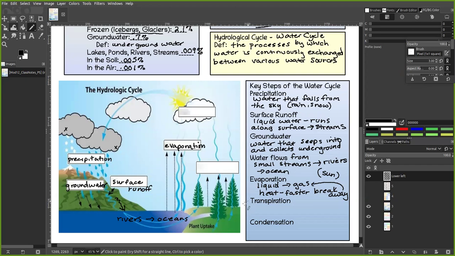Now, another source of water in the air is also called transpiration. Transpiration is where plants take in water in their roots, and it goes through the plant, up through the stem and out the leaves, and then it comes out. Some of it comes out as gas, and that's called transpiration. So it's very important to how water moves inside a plant. So it's the evaporation of water from the leaves of plants.